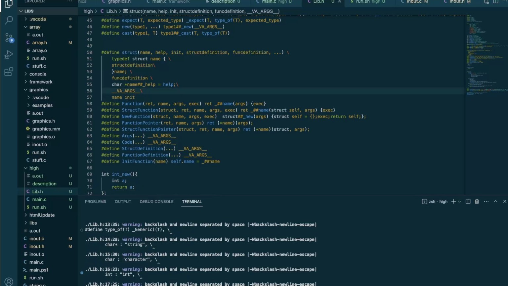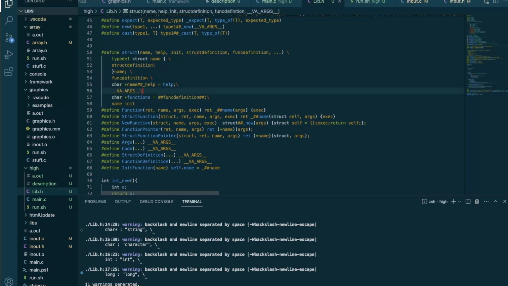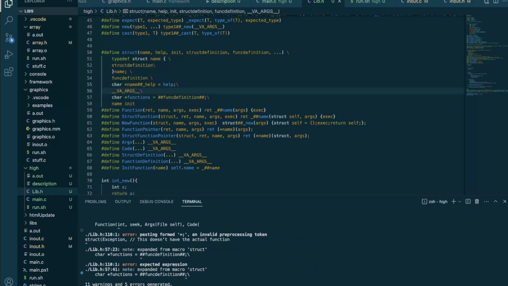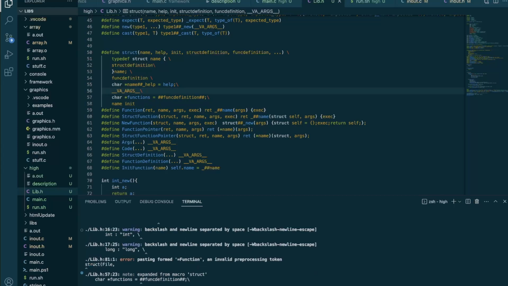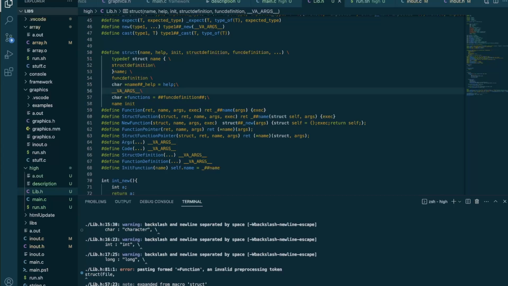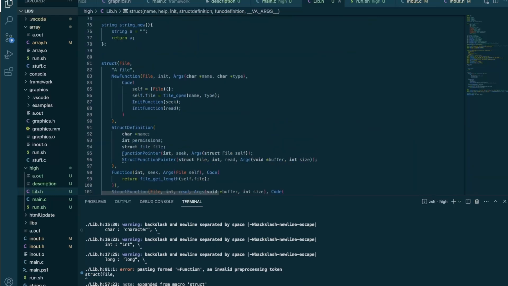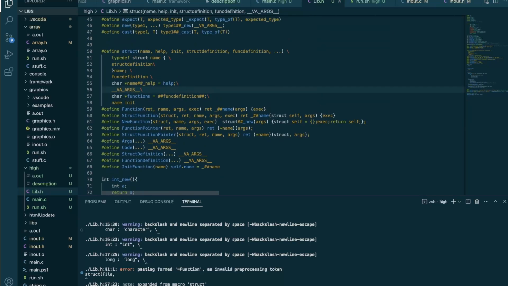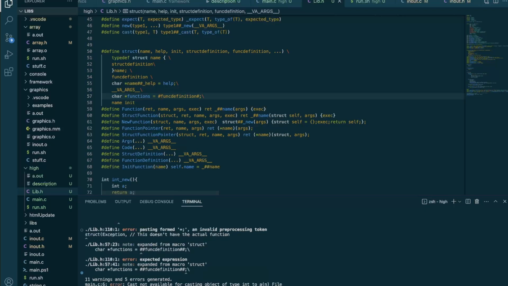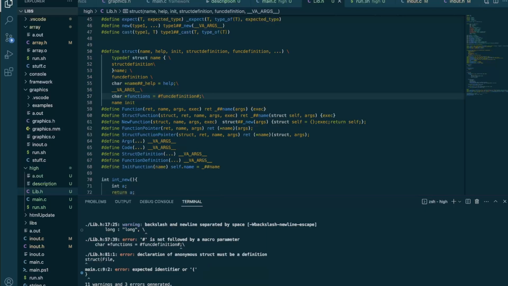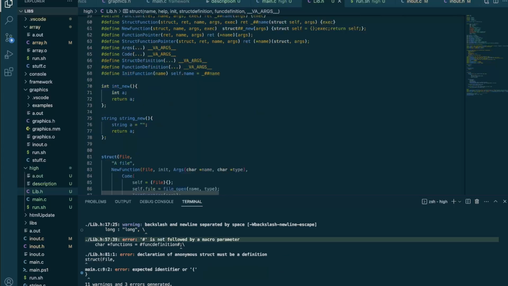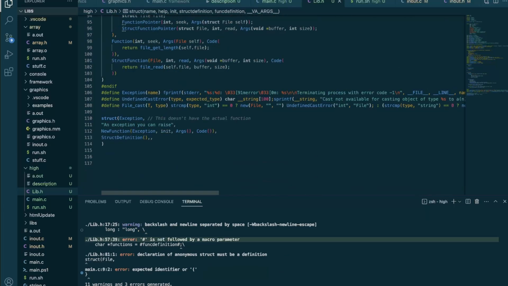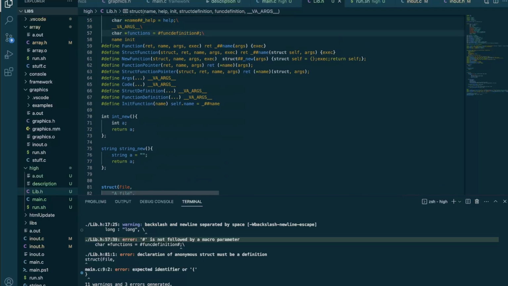Wait. Oh yeah, this merges it together, so this is not followed by macro parameter. What?